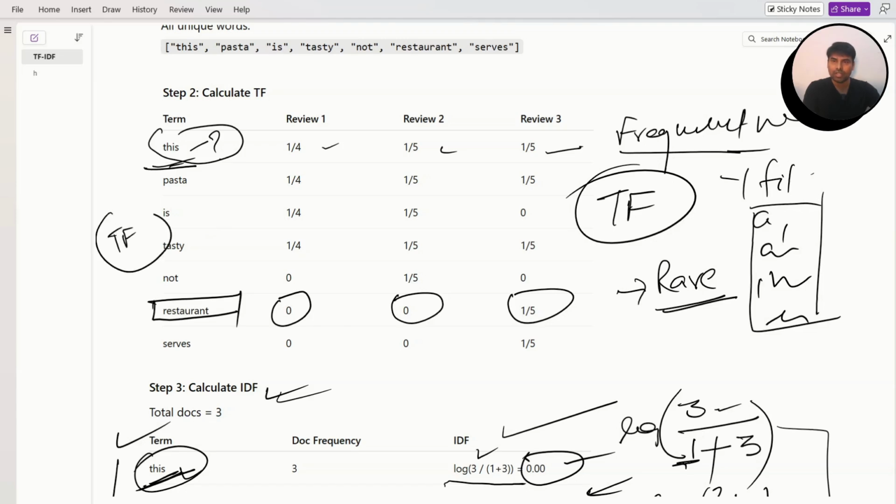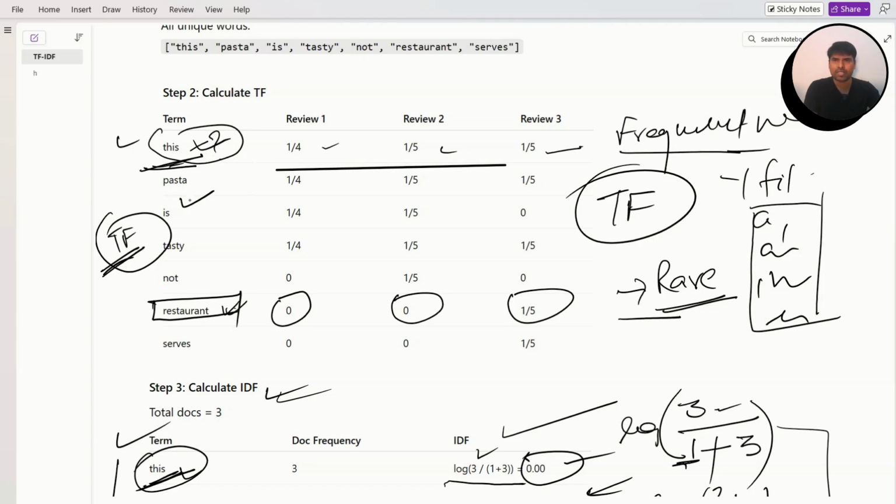So if you just consider term frequency alone, according to TF, for the restaurant word, which is the rare word, its frequency is less. But for this keyword, which is a stop word, maybe it has not much importance in my given text, but its frequency is more. Because this keyword is a stop word as per NLP, it does not carry any weightage. I'm not getting any context from these words like is, these, right? These are not very contextual words. Generally, we remove all the stop words. That's the NLP pattern, right?